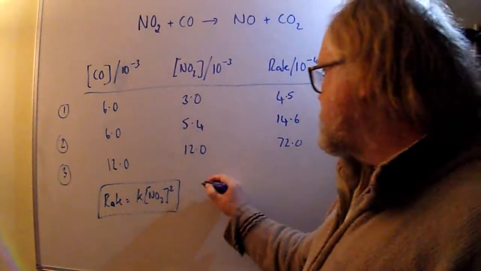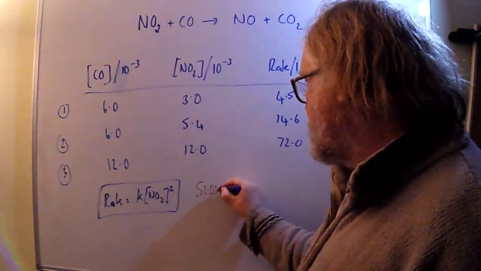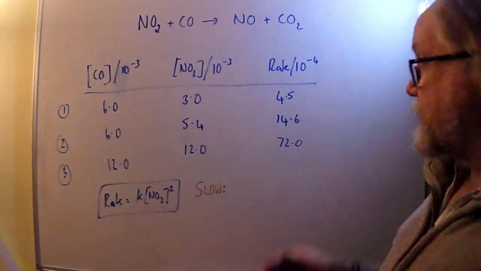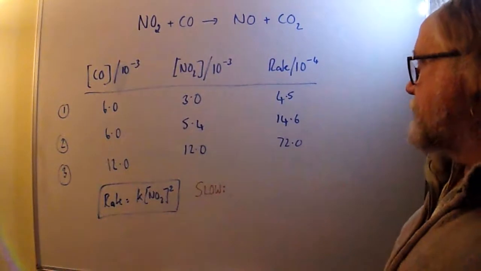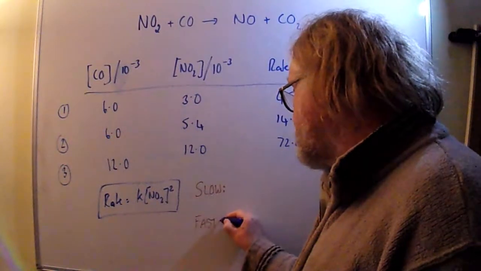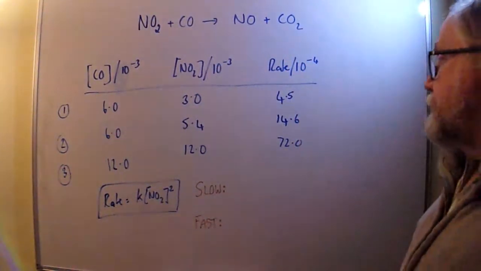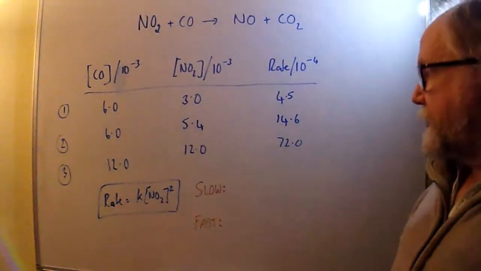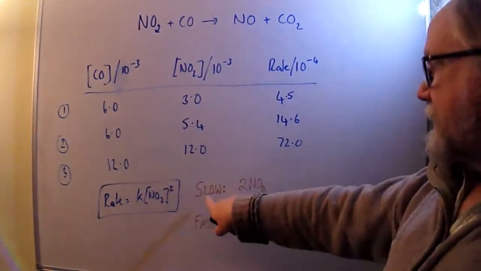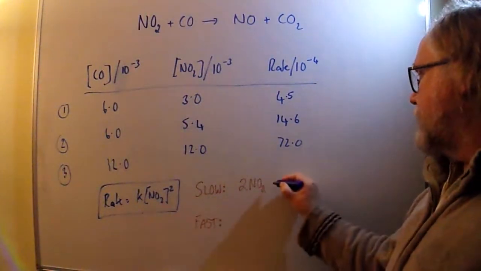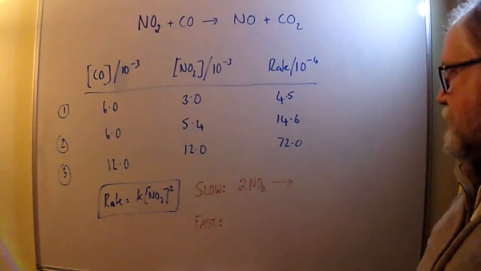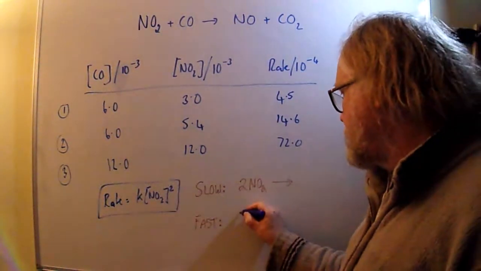So by far the easiest way is to make the slow step the first step. If you don't do that, it's a bit more complicated, because you have to add up steps and stuff. So just keep it simple. Make the slow step the first step, and then have a fast second step. So it's second order for NO2, and that means that there must be 2 NO2s in that slow step, because the slow step is the rate determining step. That's got to go to something. The carbon monoxide has got to come in the second step, so that's going to come in here.